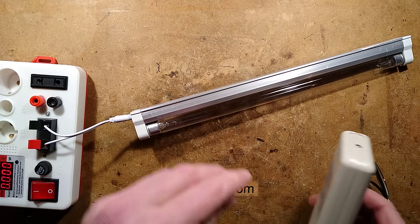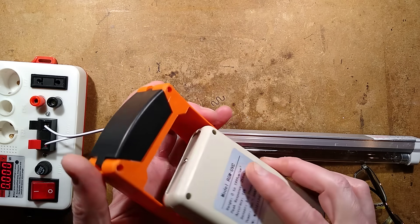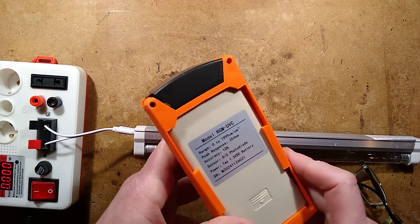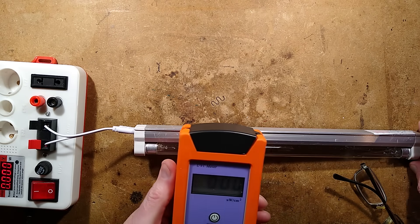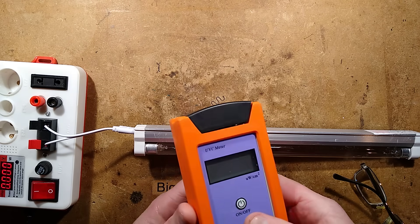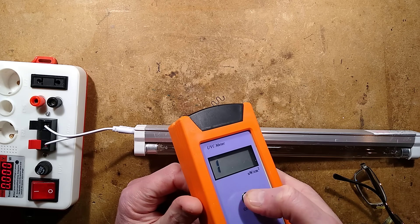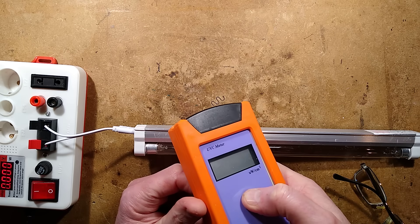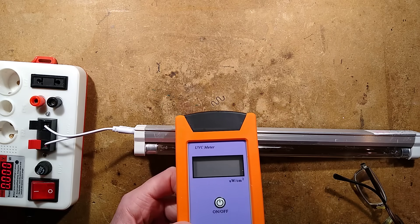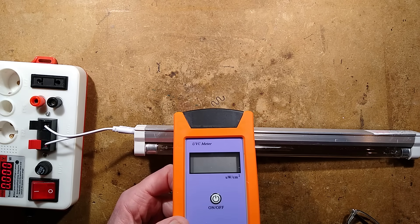So there we have it — it's a useful little tool. It's not as nice as the spectrometer that Naomi Wu loaned to me during the 222 nanometer video, but there's something else I should test with it, and that is perhaps another video. I shall get some UVC things together and test them with this unit, because it's quite good for comparing UVC sources. The switch is a very click-on click-off type. A UVC meter — a good tool to add to our arsenal of devices for checking out these interesting light sources.